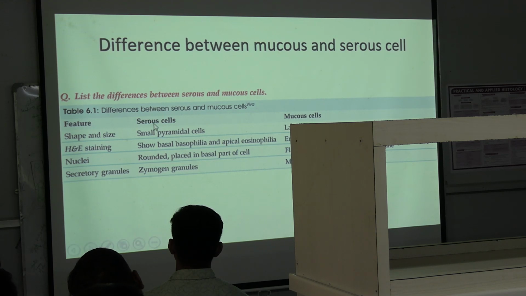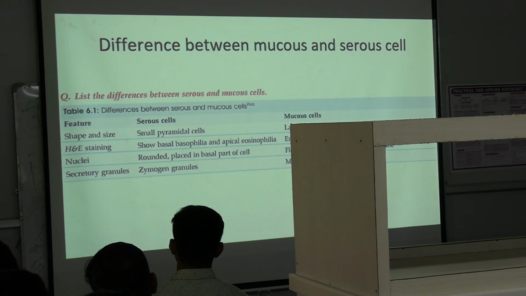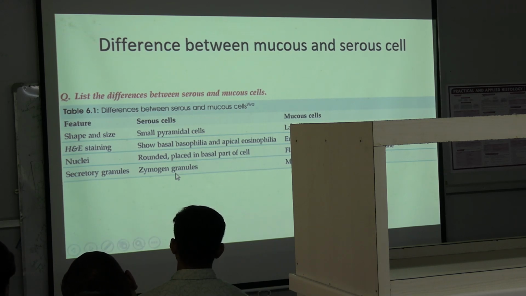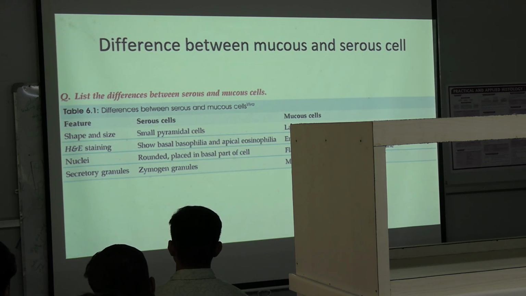Why are they serous? Because they have a protein-rich element which takes up the colors, and this protein-rich substance is present in the endoplasmic reticulum and Golgi body. They are present plentifully, and this is wrapped in some kind of wrapper, which we call zymogen granules. The zymogen granules are basically protein packs. Understand packs? Small bundles, protein particles. These zymogen particles like color. That color you are throwing to dye them, that is why they are picking it up.